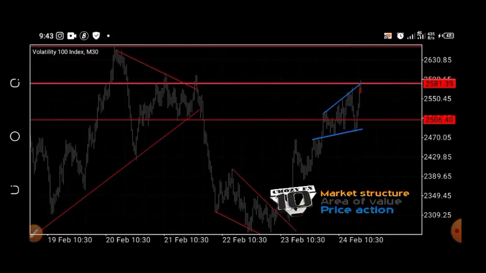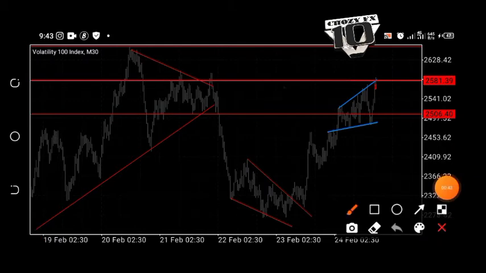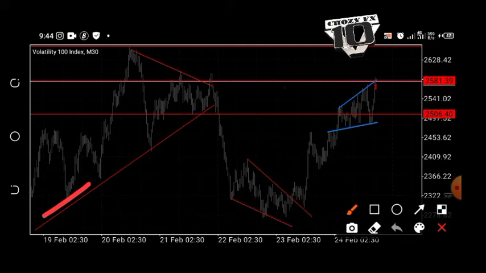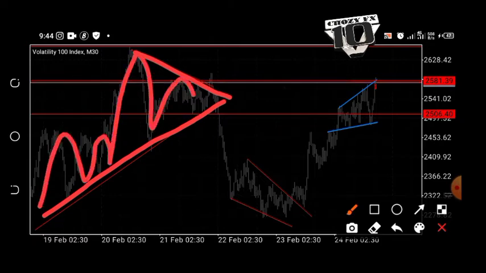So let's look at market structure and how it behaves. And one of the key things is this. When you go back, you begin to see certain structures forming, and once you identify those, it's telling you something. And normally, if you can see, price came, then shot all the way up, then started bouncing in. So price is squeezing, and at one point, it's going to have to let go of all that energy.